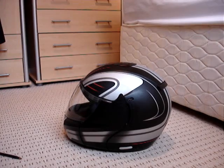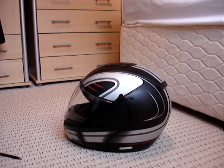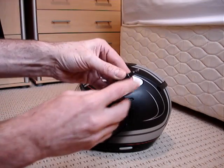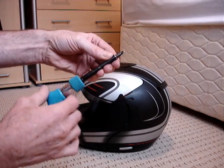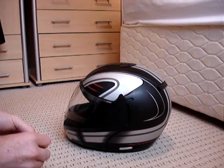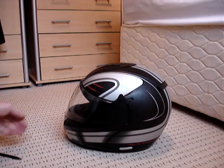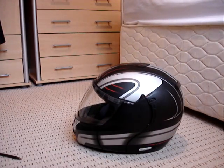The bits can be bought on eBay. They're only a fiver for the little lever. I think it's about 28 quid for the smoke visor. The tools we'll need is just one small crosshead or Phillips screwdriver, what you want to call it. If you want to take the chin piece off, you're going to need a flathead screwdriver bit as well, but you don't need to take that off.